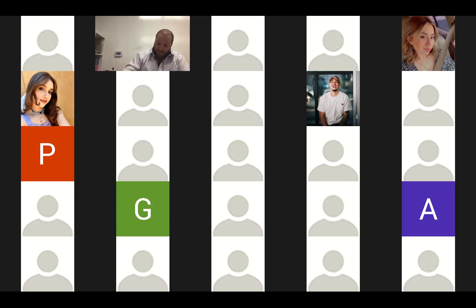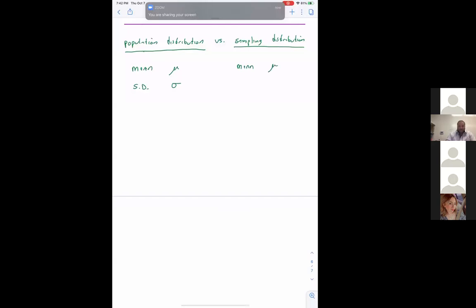So as a general rule, whatever the mean of the underlying distribution is, the mean of the sample distribution is going to be the same. But not so for the standard deviation. What do you think happens as n gets larger? What happens to the standard deviation? It gets smaller. Now, the actual math is that we get the original divided by the square root of n, which we're not going to prove. It's just a fact that whatever the standard deviation is of the population distribution, when you do a sample of size n, you divide it by the square root of n.